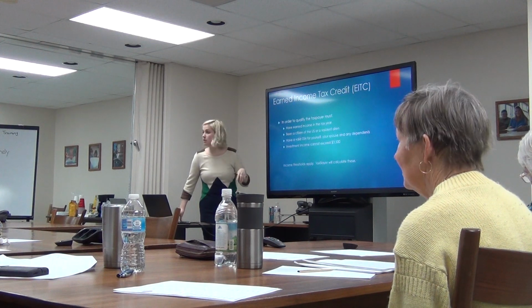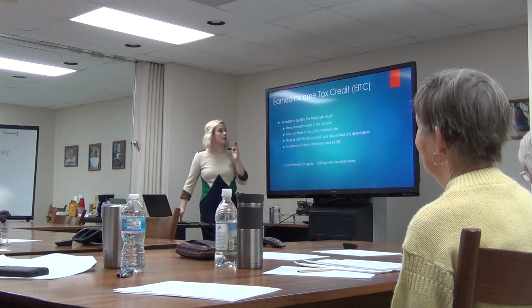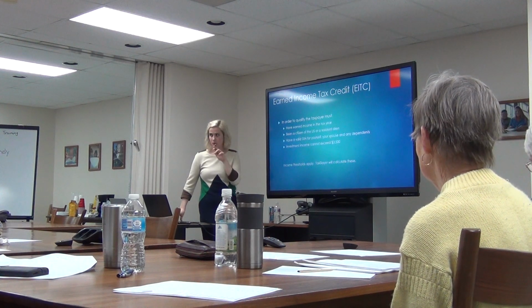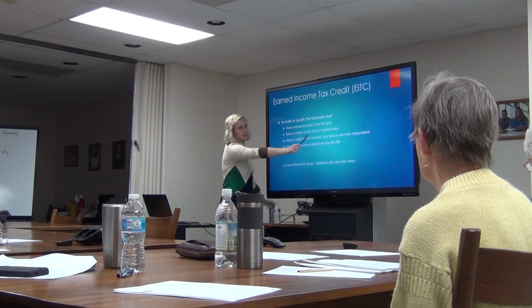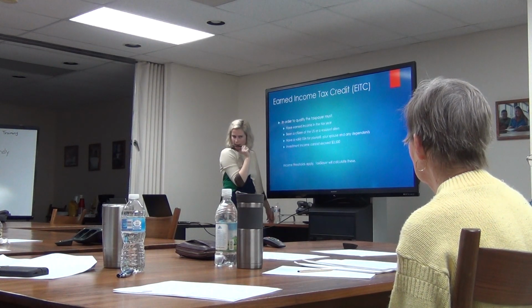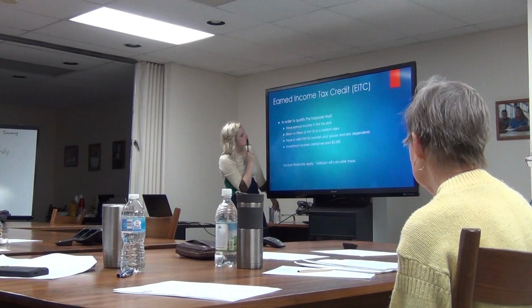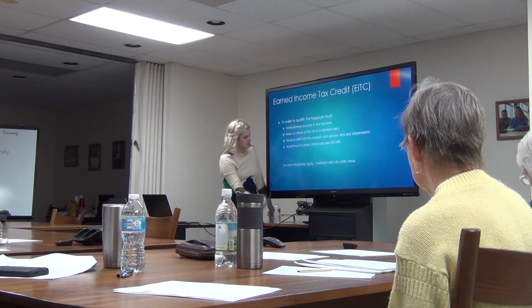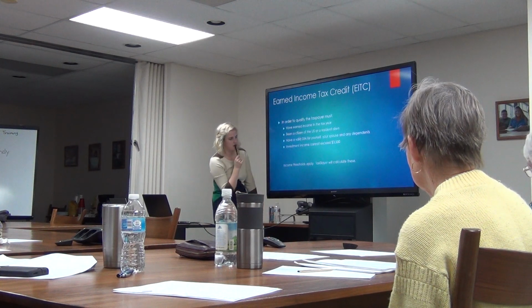So if you have a PTIN, you can't get it? I don't think so. No, I know you can't. That's what I was thinking. It won't let you. So I guess there are resident aliens that have social security numbers, right? Yes. So you have to have a social security number, and your investment income cannot exceed $3,500.